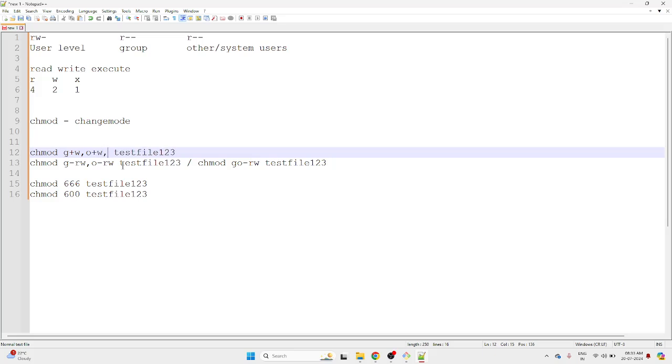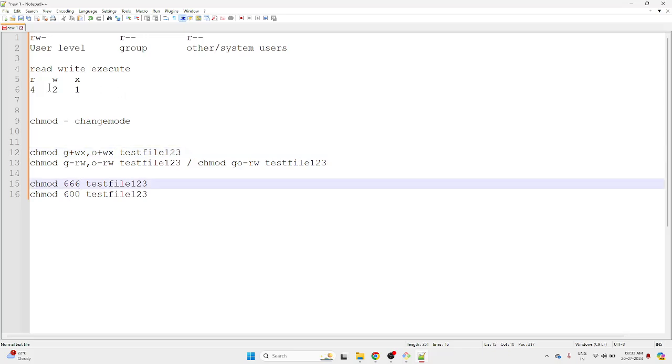Simple like that. g plus x like this will give. But we don't want to give duplicates, so simply give g plus x like this. Now got it right? o plus x. Here also you want to give execute permissions.